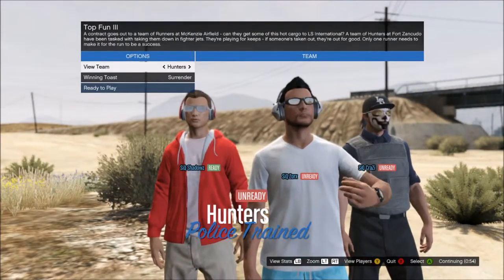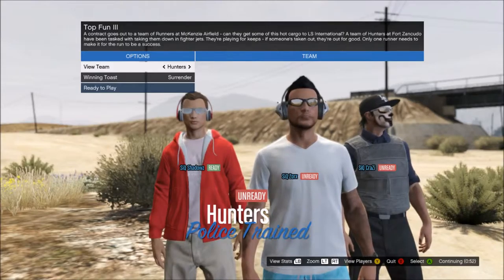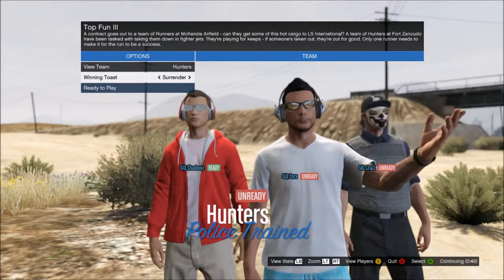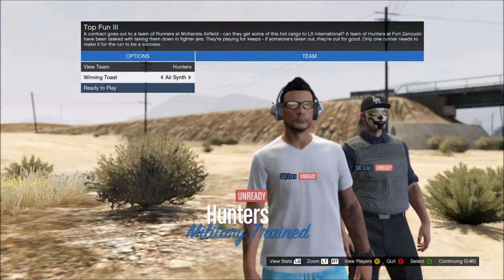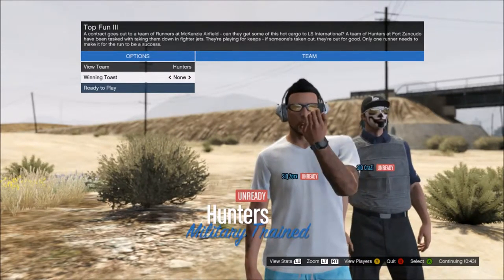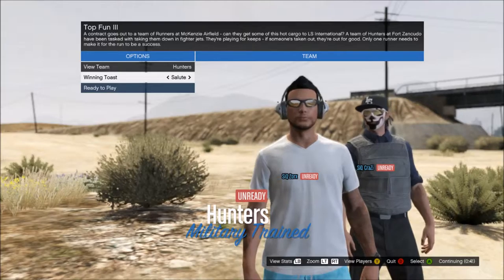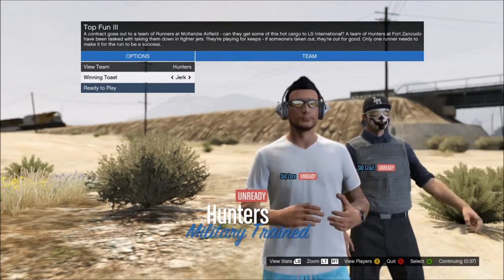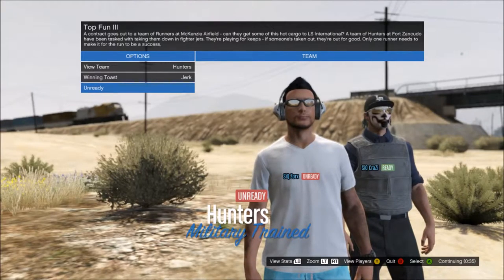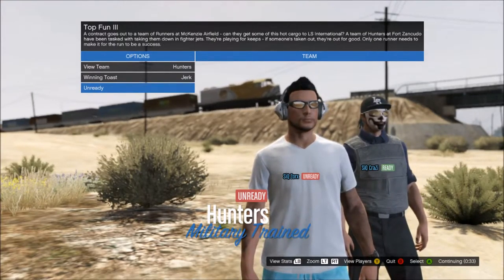So we're playing GTA 5 Top Fun 3. Phil, join the runners. Oh, crap, guys. I'm good. I'm gonna be this guy. Nice job, Phil. Mike, can you see that? Yeah, Gino. Ready. Everybody ready up if they're good.